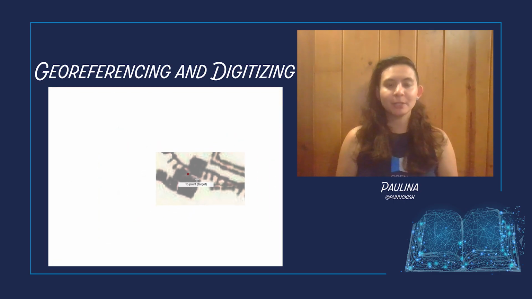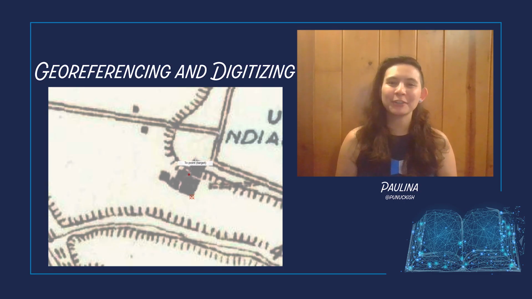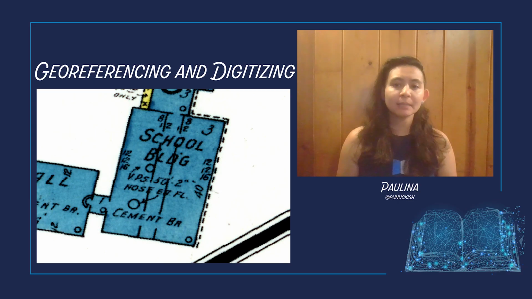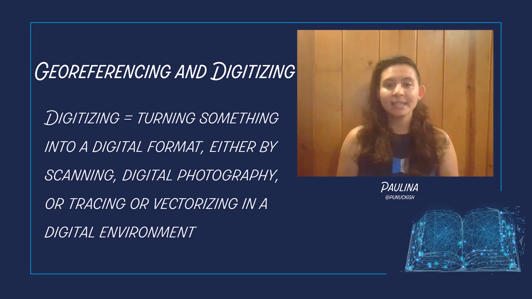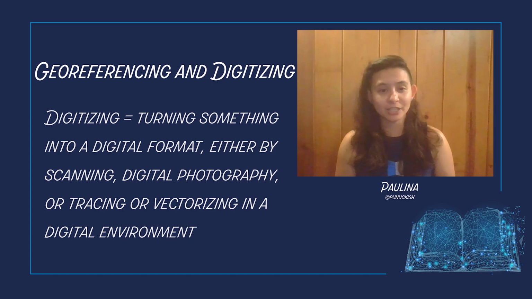Once you've got your map spatially referenced in a way that feels accurate enough for your needs, you may want to have just one piece of that map, like a river or a building, be its own separate thing. That way, you can add additional information about it to your GIS, such as its name, its length, or its height. Doing that is part of the digitization process. Digitization can describe a lot of different things, but in this case, it describes converting something static from a map into something that we can alter in the GIS, like a vector.